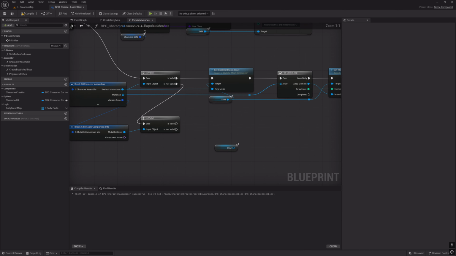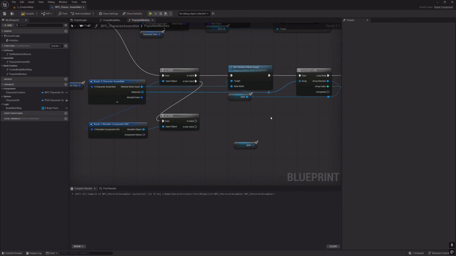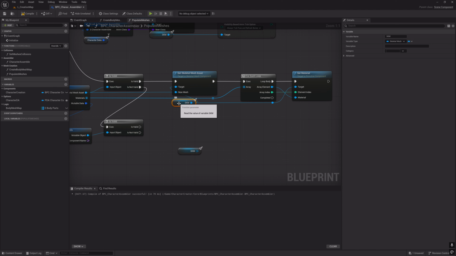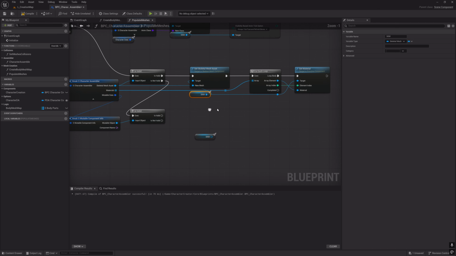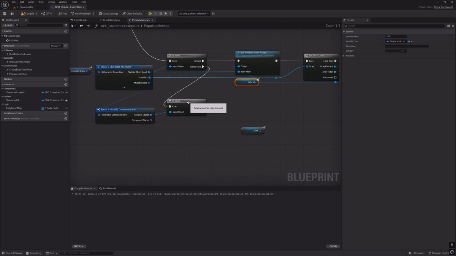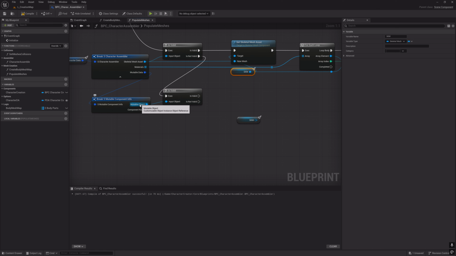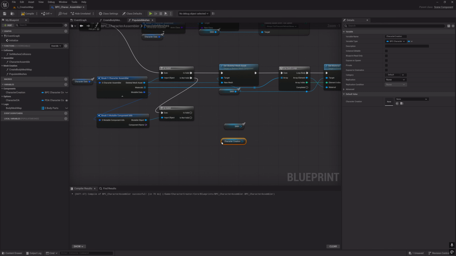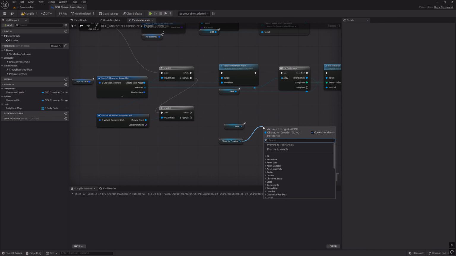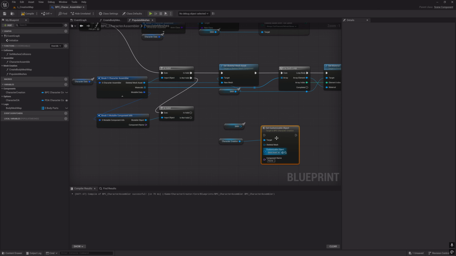so if we have a skeletal mesh, we set it in our new skeletal mesh component and set all the materials. If it's not, we check if we have a mutable object, and we will use our character creation to do the magic. Remember that in our character creation we have a function called set customizable object, this one.